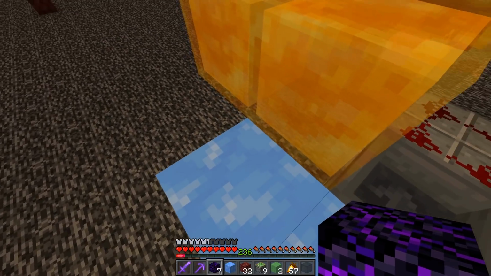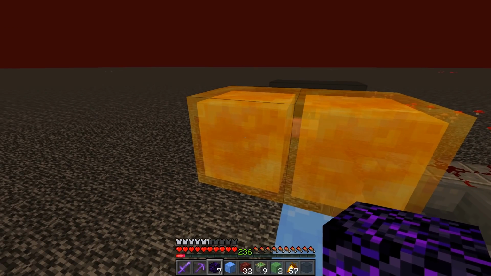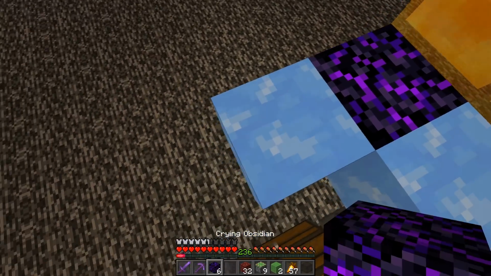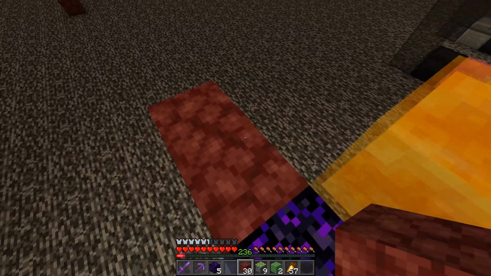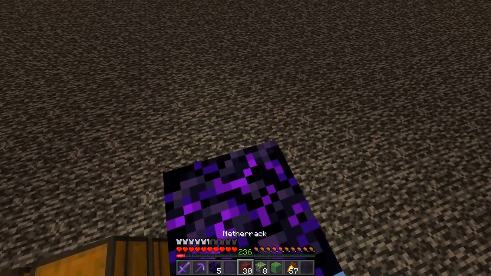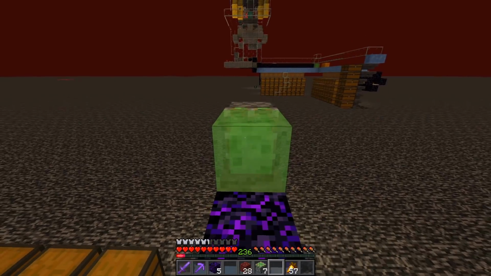Okay, our first step is to set up the little pusher systems here. So set up your item sorters and then run one ice block with your honey blocks off of the end. Then we're going to go piece of obsidian, ice block, another piece of obsidian. On this side, we're going to run 2 temporary blocks like so. Sticky piston, slime block. We're going to do the same thing on this side: 2 temporary blocks, sticky piston, slime block.